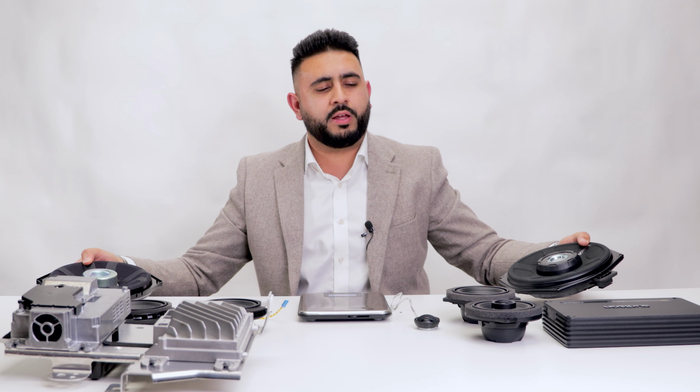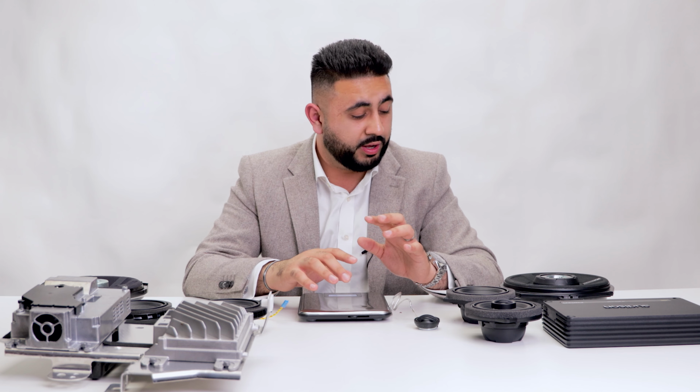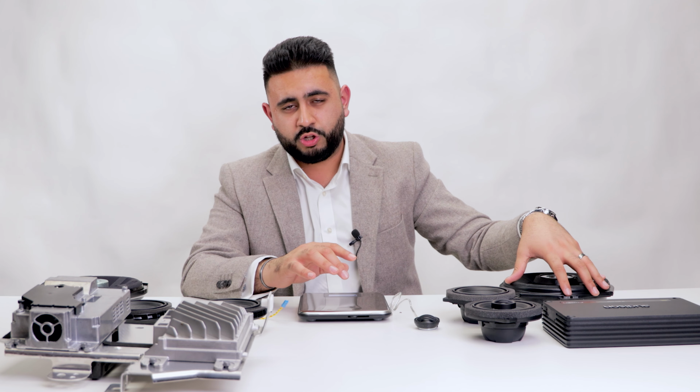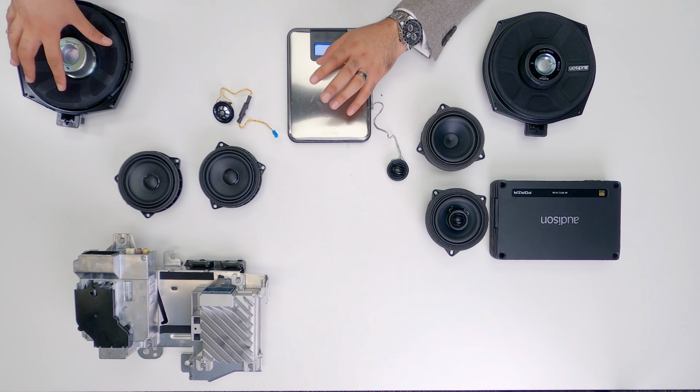I do find that wherever it is, whether it be Eaton or any of the other brands that make these sorts of plug and play systems, they're not plug and play, but we'll use the word, where they actually go into the stock location, the difference is not massive. So the product that you get here in comparison to here, and you're doing it just as an upgrade by itself, personally, everyone's different.